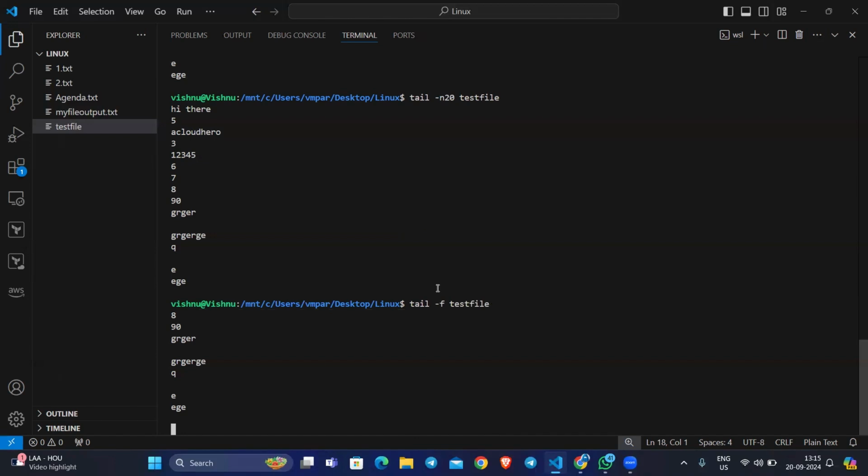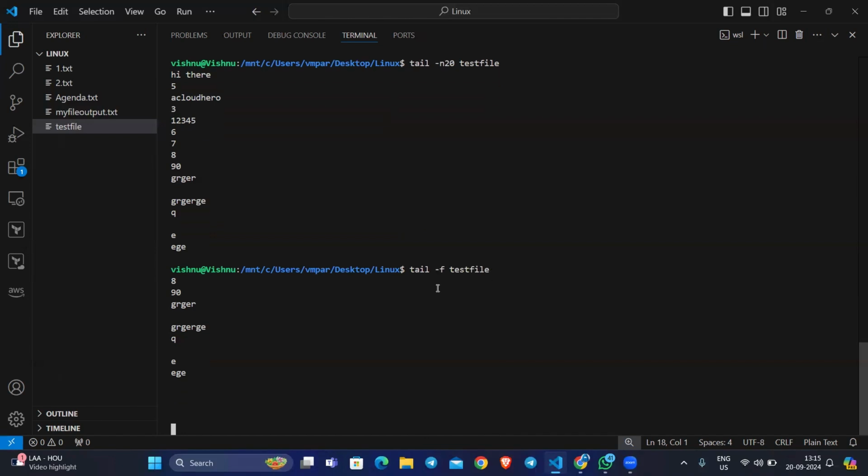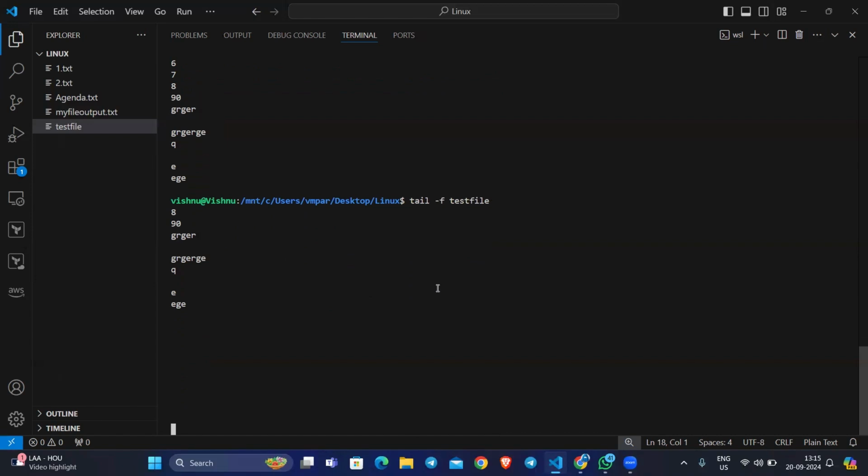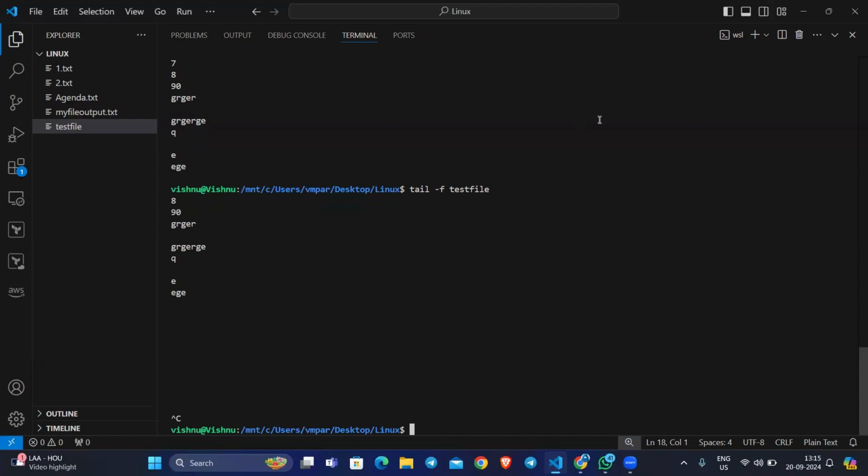If new data is added, it is continuously appended here. This is how the hyphen f flag is used with tail. In case of logs, because logs are continuously appending, if you use tail hyphen f, that data is continuously shown in the console. So this is how tail and head commands work.